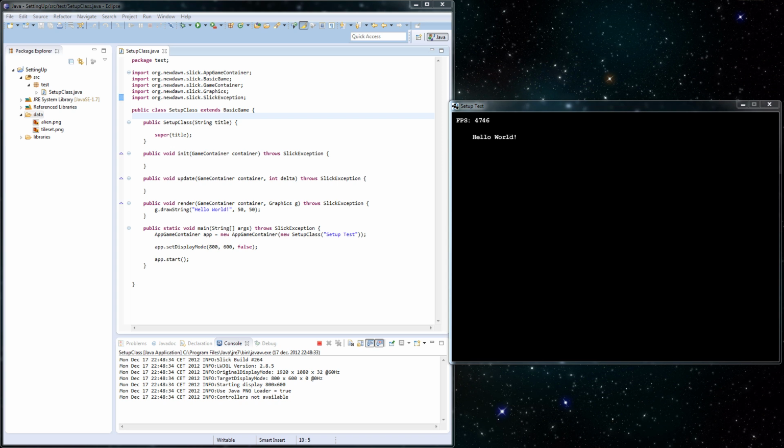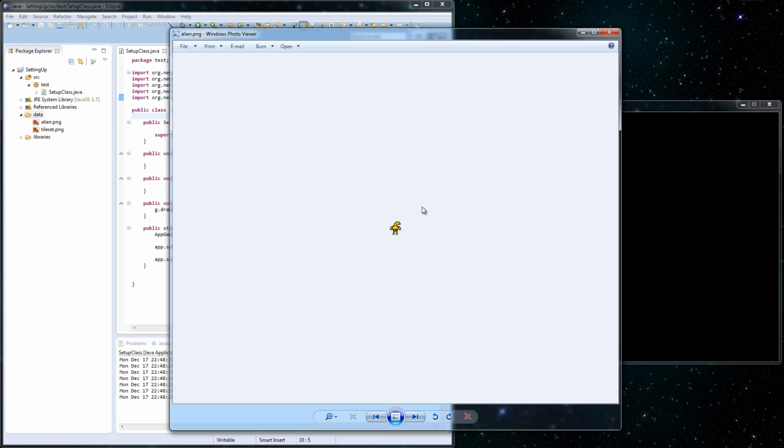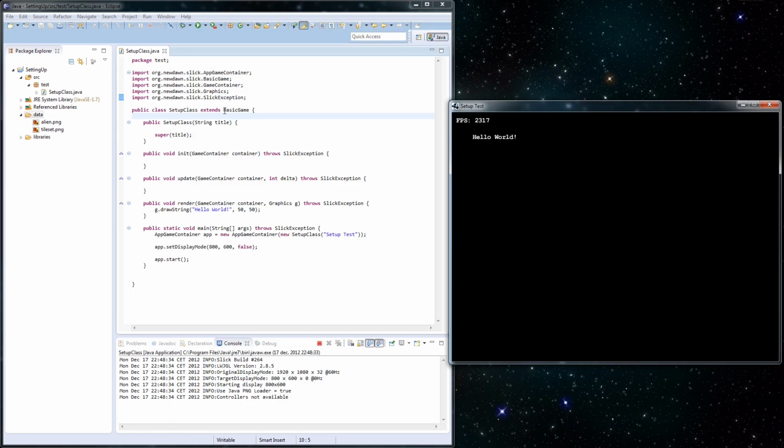Hello everyone, I am Frums, and in this tutorial I'll be explaining how to use images and an extension of images, spritesheets. Before we start, I'm going to show the images we're going to use. So first of all we have our simple image, just an alien. I also got a sprite sheet here, a simple tile set that we're going to use.